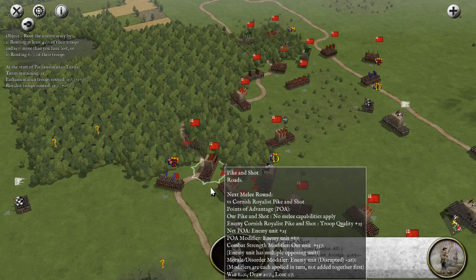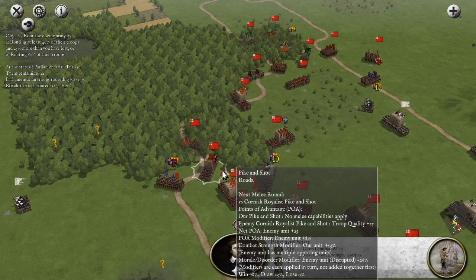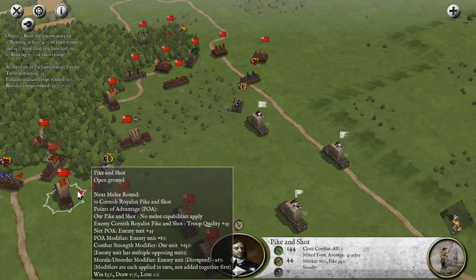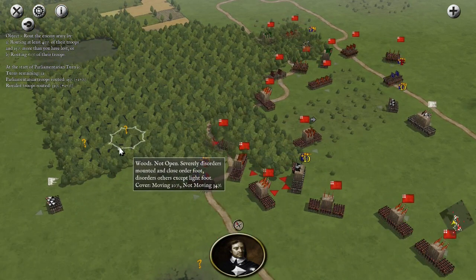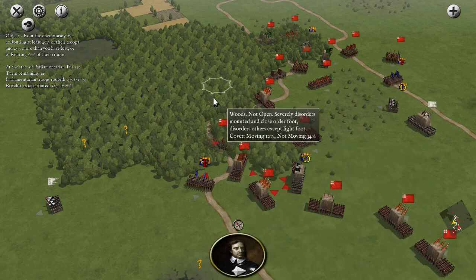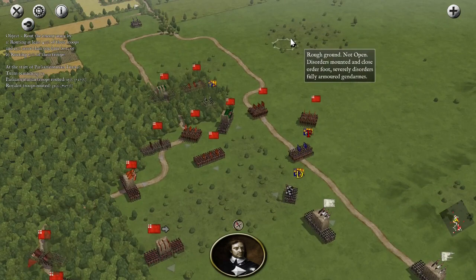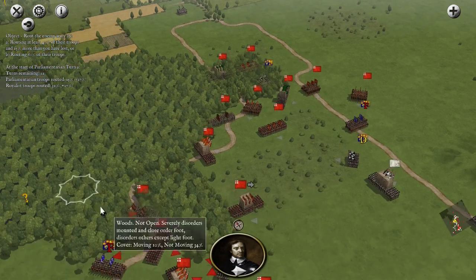So, in Pike and Shot, missile and mixed missile and melee units cannot charge cavalry unless they are pike, which these units are not. However, non-light melee-only infantry can charge cavalry. There are very few such units in the game. There's early English men-at-arms, there's Spanish swordsmen, and probably a couple other ones I'm overlooking, but they're quite uncommon.